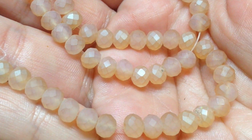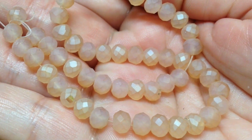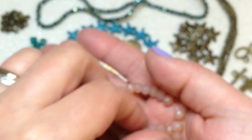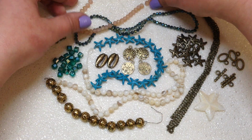I do really like the matte finish on these. It's just something different. We're used to getting rondelles that are shinier, and this matte peach is just so subtle, and I like all the little facets on them. A nice accent and another color addition or suggestion to add some more inspiration to the contents.